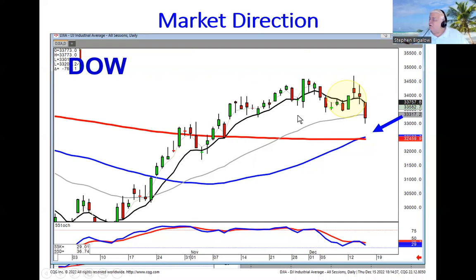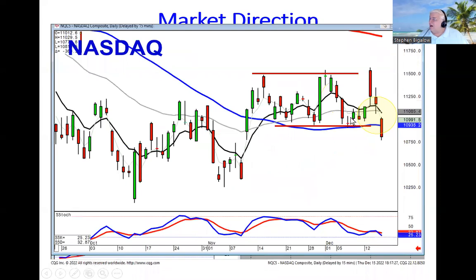Same scenario over here on the NASDAQ, where when they opened up right near the top of this trading range, and we're going to bring it back down to the bottom of the trading range, they gapped down through there, through the 50, through the bottom of this range, probably making the prospects of coming down here to fill the gap very likely. So this all leads to the probabilities that we're going to have more downside.